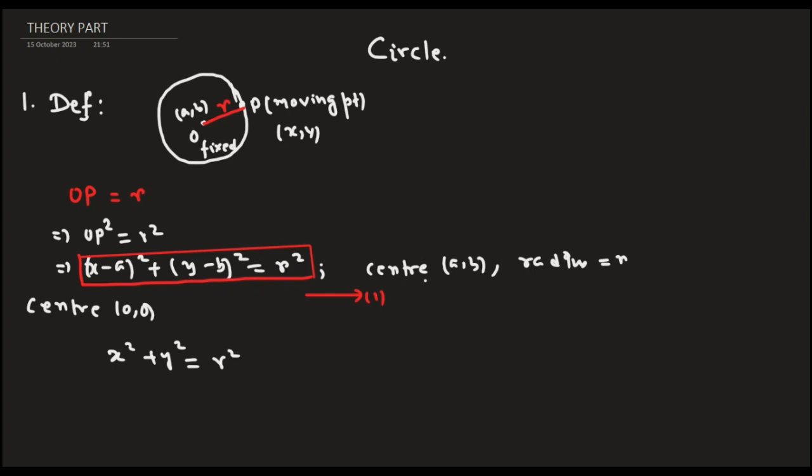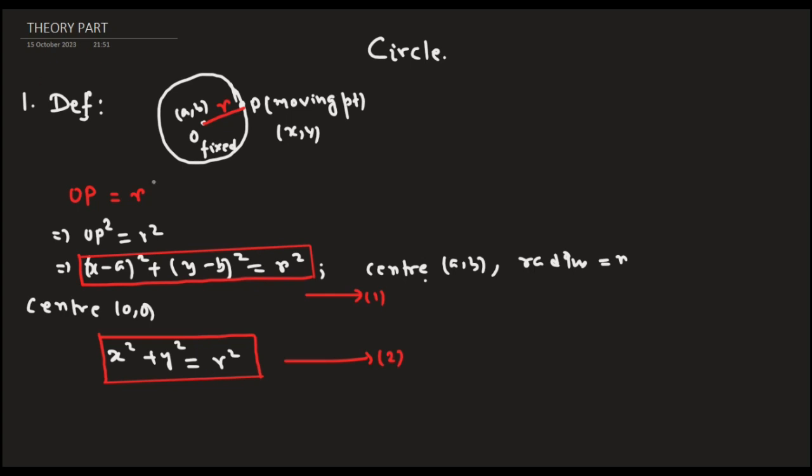So now this is the second form, where the center of the circle is the origin and the radius is r. Then what will be the equation of the circle? The equation of the circle will be like this. So this is our equation 2. I think all of you are clear up to these steps, there will be no doubt.